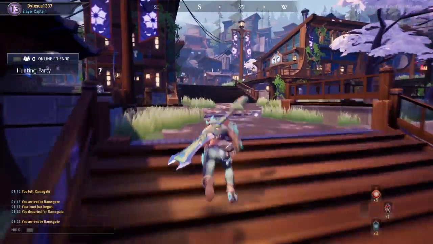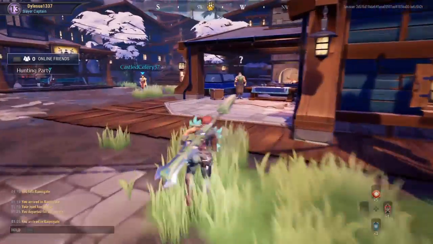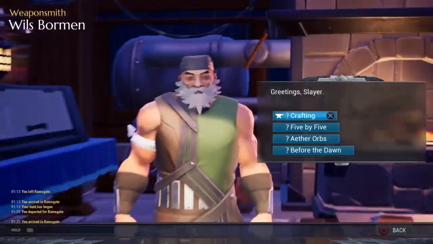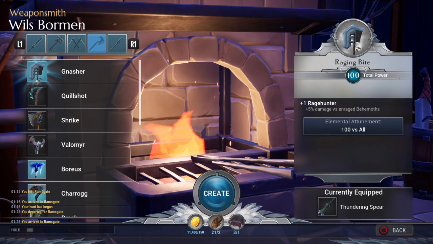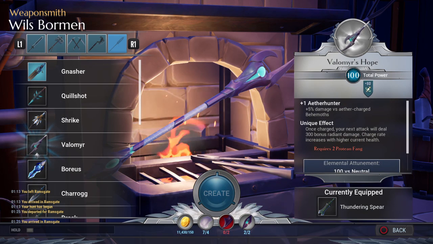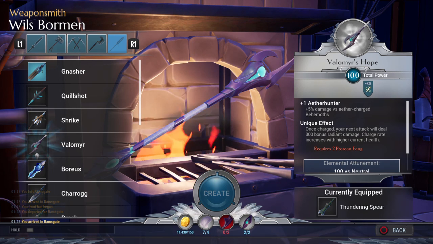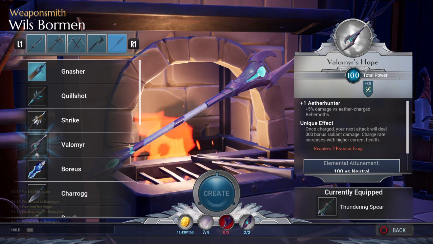So what we're gonna do, we go over to this guy, like, hey, how are you? I guess we can't make anything Valamir yet. Why? What am I missing? Protein Fang. Well, do I get protein fangs from this, right? Whatever. But you guys get the point. He doesn't have fangs, so that's fair.